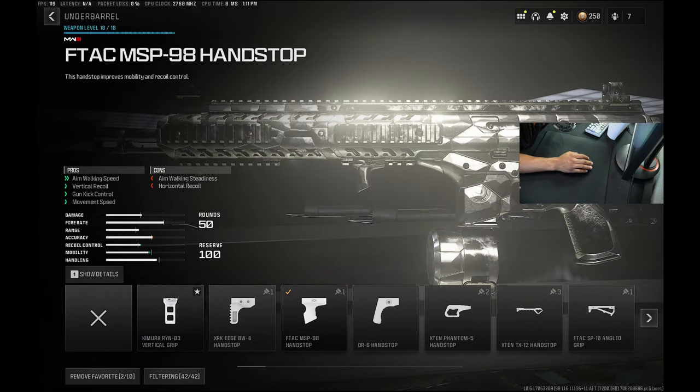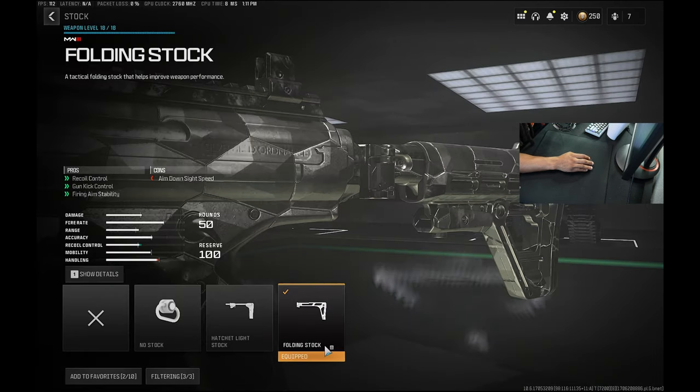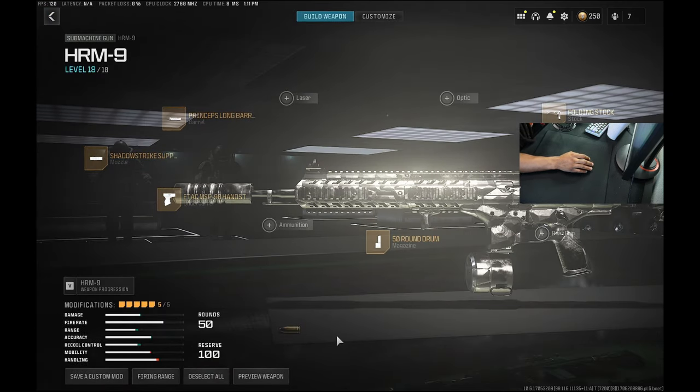For the underbarrel, I was using the F-Tech MS-98 hand stop, and that one has the aim walking speed, vertical recoil control, gun kick control, and movement speed control. This is going to help you move around like an SMG. For the mag, I was using a 50 round mag drum, and last but not least, for the stock, we're using the folding stock, and that has the recoil control, gun kick control, and fire aim stability right here. So when I tell you, this class is crazy, that's pretty much what I was using for my class.